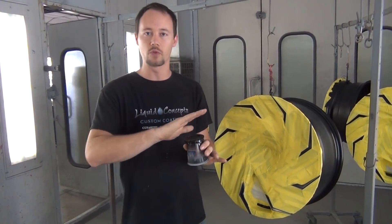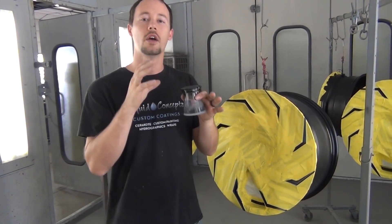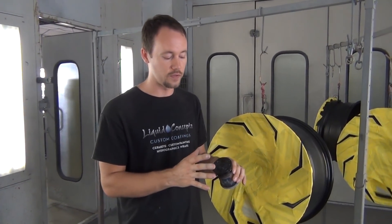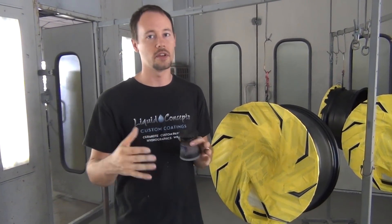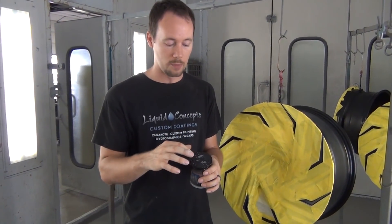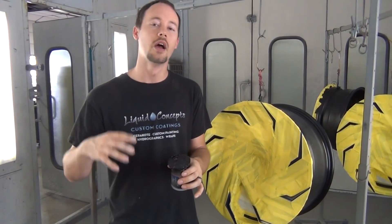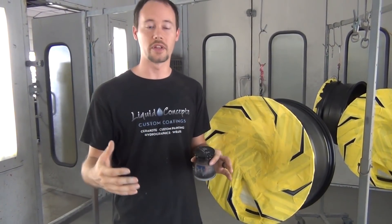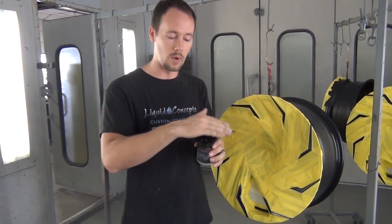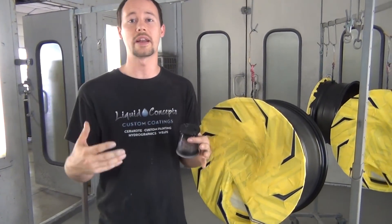We're not going to put a lot of pressure on it — we don't want to rub too hard and mess up the clear. It comes out looking awesome, totally custom, and it's a simple and easy way to get a nice color fill on something that has a good recess. Now, if it has a very tiny recess, you may not be able to do it this way. But whenever you have a pretty good deep area like this, this method is going to work the best and definitely the quickest. Taping off something like that isn't worth it, and brushing it in inevitably gets it somewhere off the target anyway.